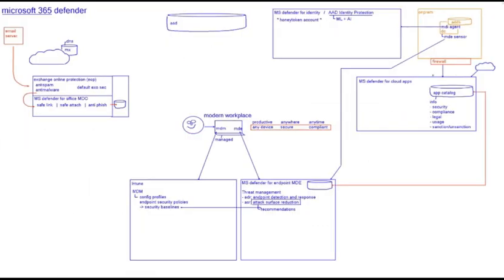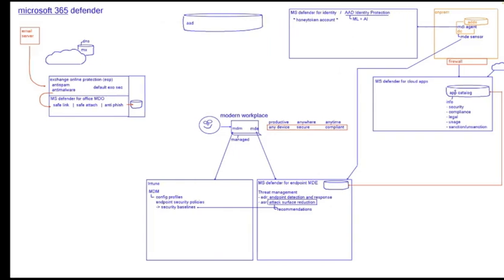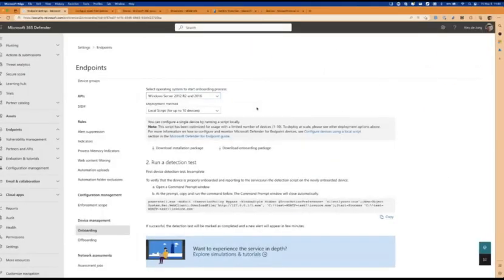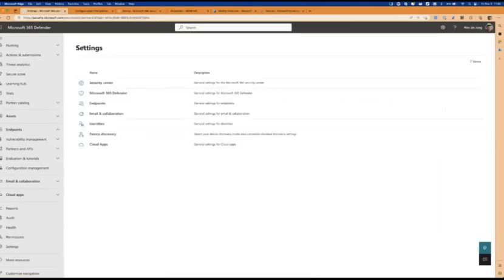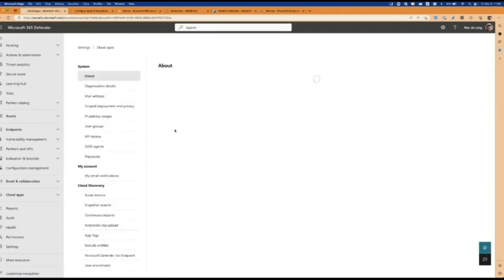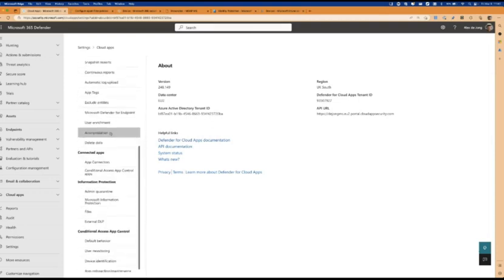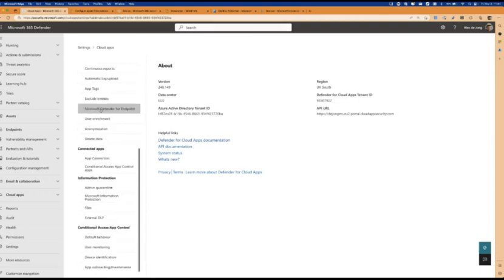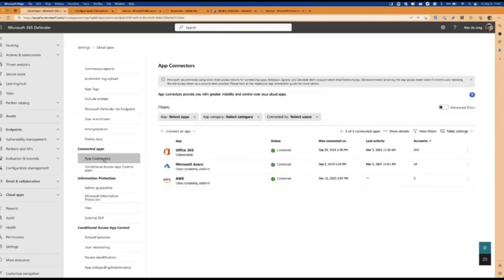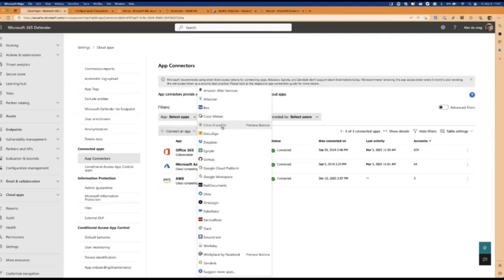For Defender for Cloud apps, we can implement firewalls and third-party web-based applications to integrate that data into the Defender for Cloud app solution. And in order to set that up, we need to be in settings, and then we need to be in cloud application settings. And here we can configure Defender for Cloud apps. Then here I need to do a little bit of searching, but if we scroll down a little bit here, so if you go into connected apps, then you have options for app connectors. And here with app connectors, you can go in and say, hey, maybe I want to add another application, and this shows some of those third-party web-based applications to get data in the system.